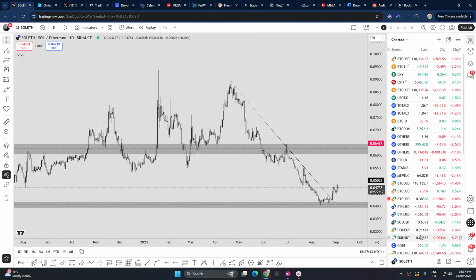So for that reason, it would be much better to wait for Ethereum to go back down to the $4,000 level, and it would be much better to wait for Solana to give you a complete fat, good looking daily candle close above 212 level, and that is when you can start rotating your capital into it. Because remember that Solana is looking good despite the overall market bleeding slowly. Solana is still looking good, and it would just need one small pump from Bitcoin to break above this 212 level. But unless we have the confirmation, unless we have a decisive daily candle close above 212, I'm not really going to touch it. The next chart request is for ARB.